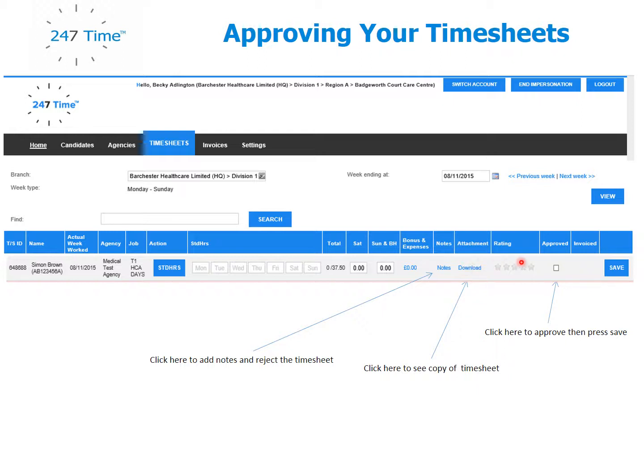This is where the rating is. You'll see 5 stars, and this is where you rate a candidate from 1 to 5 stars. And again, that's really useful for you to do, because that gives the agency some feedback as well as to the quality of the staff that they're providing for you.